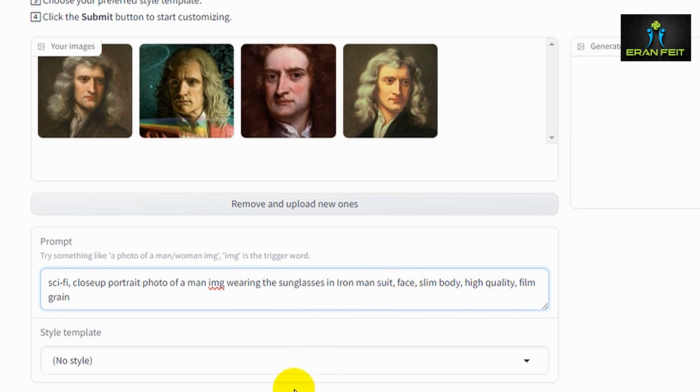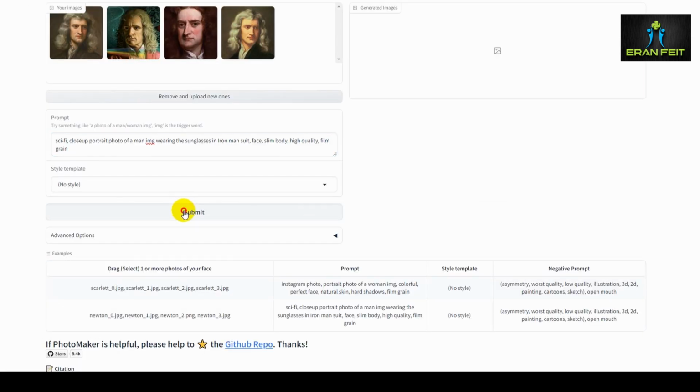So let's click submit and wait for the generated images. As you can see on the right side, there is a processing text with a counter of the seconds, and also the cursor here is changing.